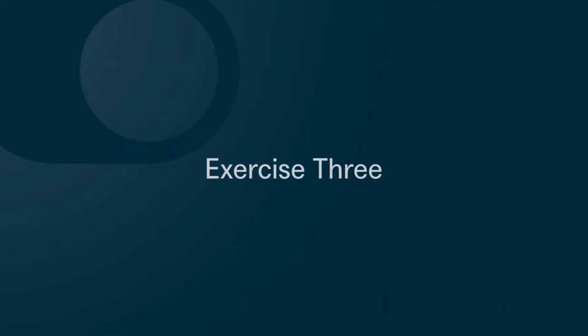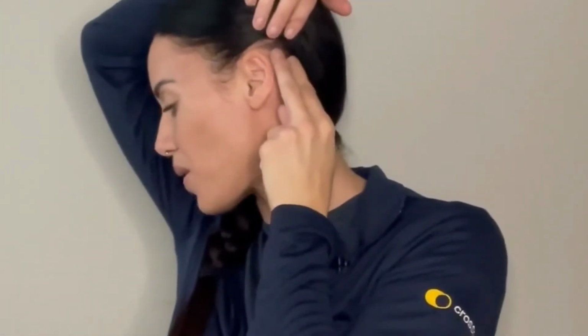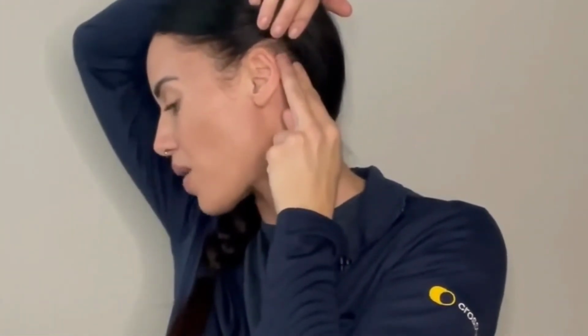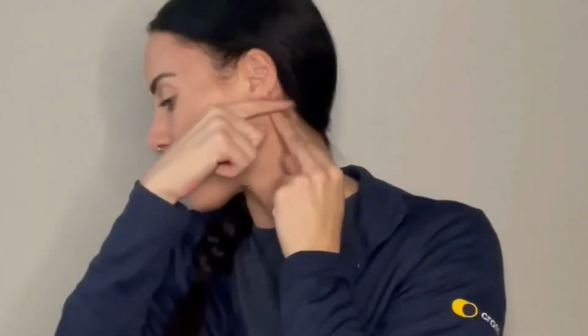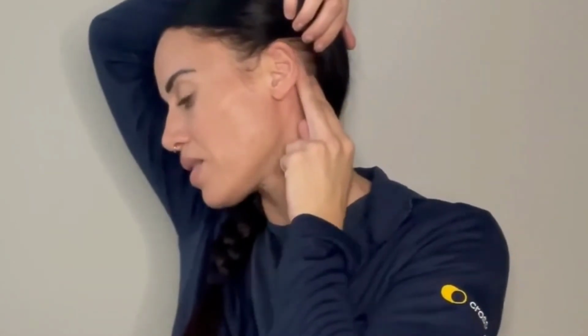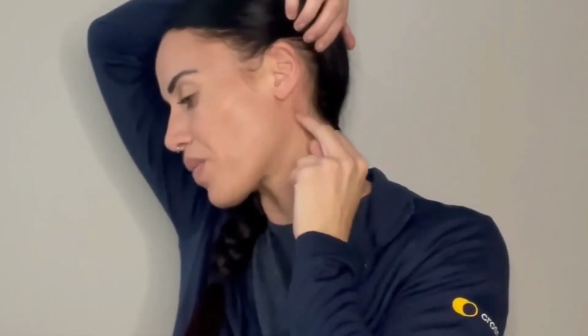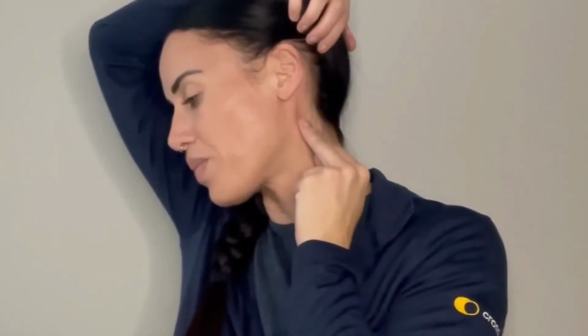Another one that we're going to do, which is also done behind the ear, stays in this area. So what you're doing essentially is you're taking 2 fingers and you're going to start at the top of your ear, behind it, probably at your hairline. And you're just going to rub very lightly to the bottom, just about where your earlobe is. So from behind your ear, from the hairline to the earlobe.